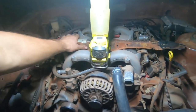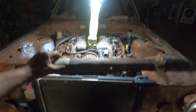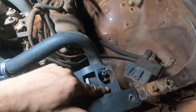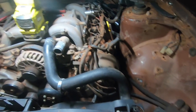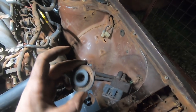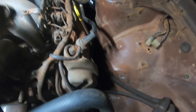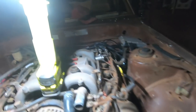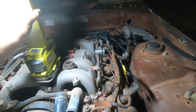But it still flops around quite a bit due to not having any support up here. So, we have our little crossbar here that goes across the top of the radiator support panel. And on this side, we've mounted up a little L bracket. Where's our rubber bung for that one? Oh gosh, now I've lost it. Oh, there it is. All right, so this one here, I think this one was from the Kia. That's not the right one, because I made a little custom, oh no. Where have I put it? Oh man, I shaped the other one to fit nicely in there. There it is, on the ground. Not sure how it got there.